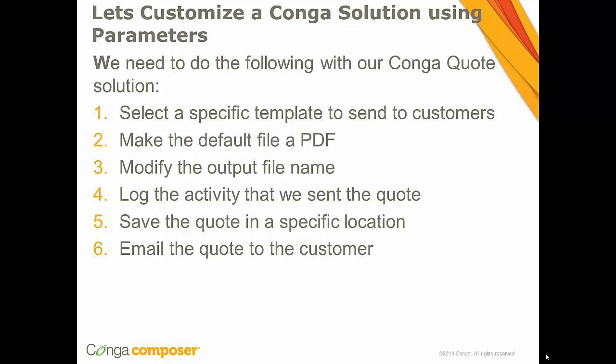You can do all of these steps by using parameters, and basically you set this up on the back end, and then it's set for you to run every time. So every time you click that Composer button, it's going to do all these steps automatically for you. You're not going to have to manually adjust these options in the Composer window when you run the solution. So let's go ahead and jump into the activity and do this.